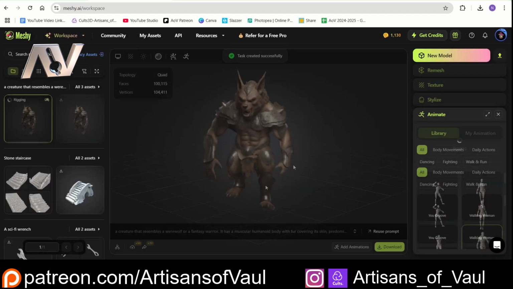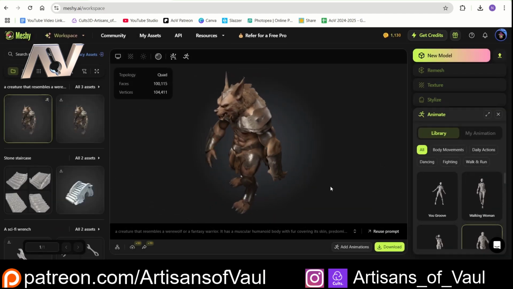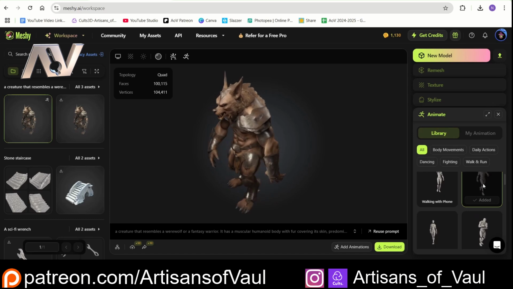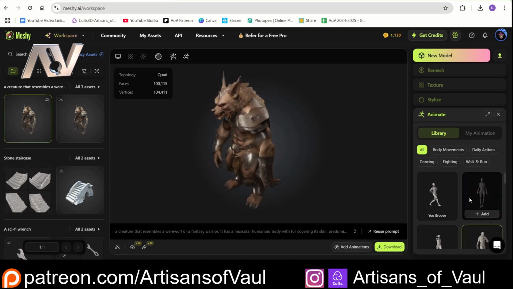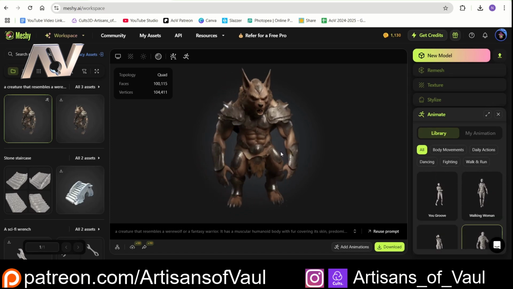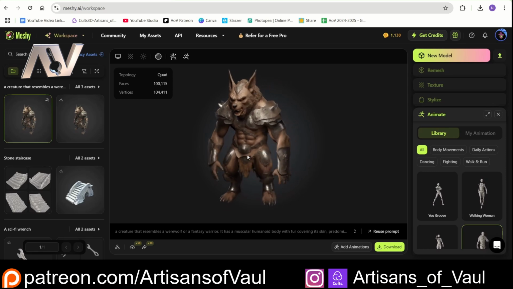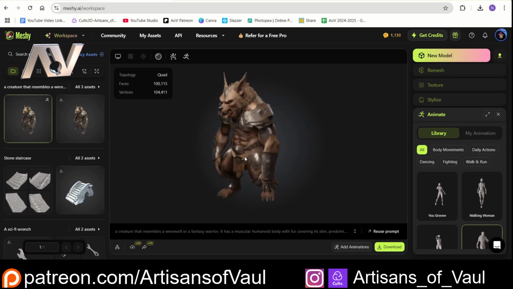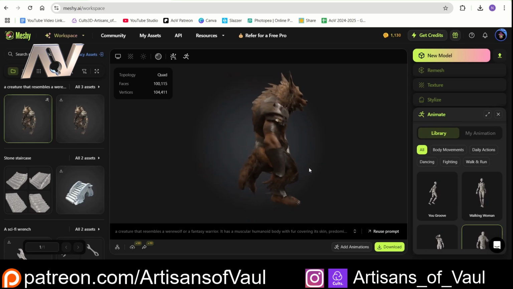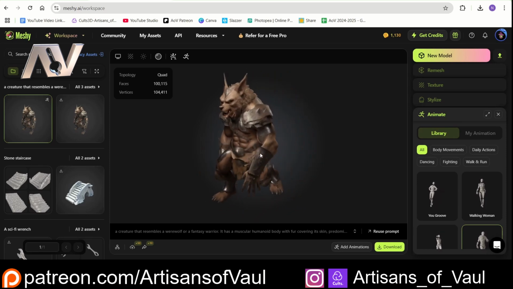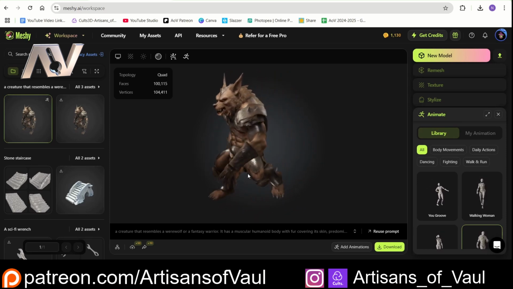Let's confirm it. And here we are. It automatically starts with some sort of pose or some sort of movement. So we've got this walking. But, I mean, I'm not an animator, but for something that's taken maybe 20 seconds of input and 3 minutes of waiting, this is cool. Like, I think that's awesome how quickly we've got that.